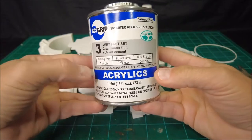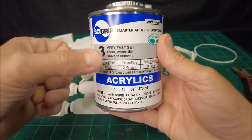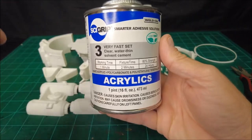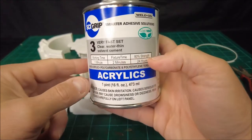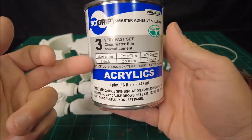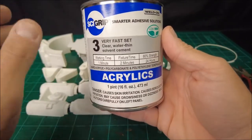So, Side Grip acrylic solvent welding cement. This has a very fast set. Again, very fast. It says a working time of 1 minute. Honestly, I think that's generous. It's probably less than that. Fixture time of 2 minutes, 80% strength in 24 hours. I would say that 80% strength in 24 hours is probably accurate, but the working time is actually really fast. This stuff evaporates super quick.